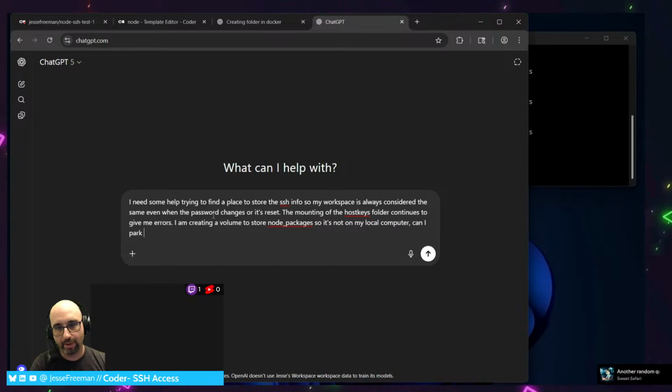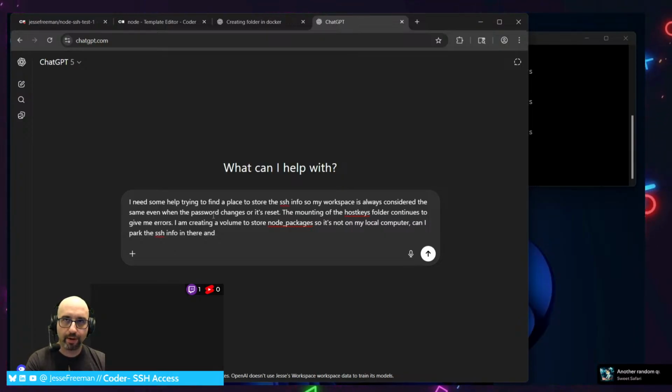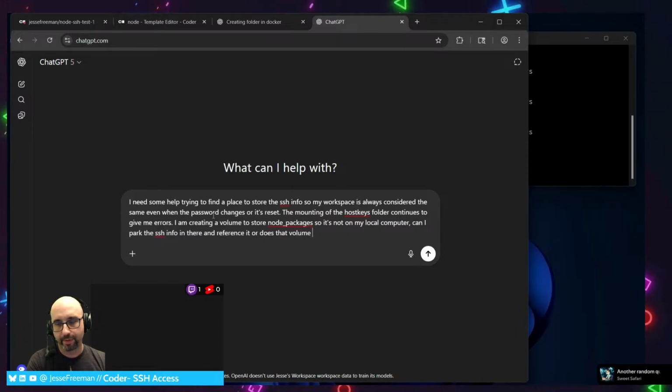Can I park the SSH info in there and reference it? Or does that volume get destroyed when I restart the workspace?